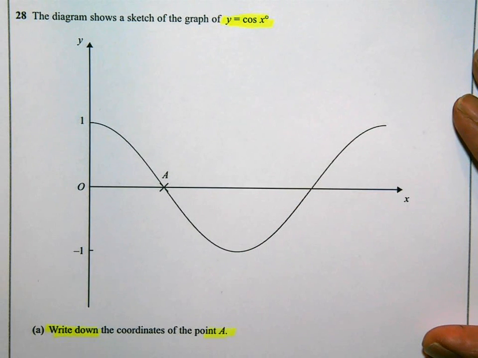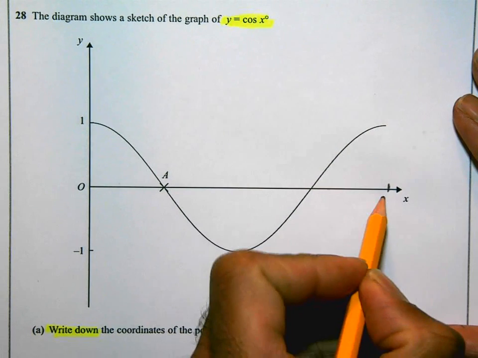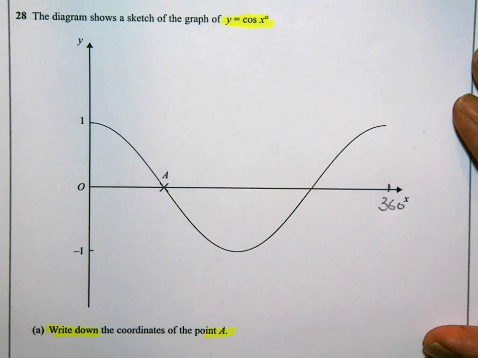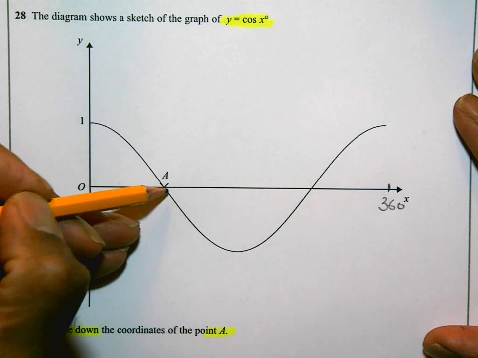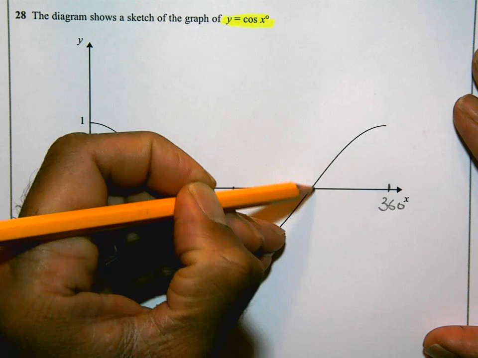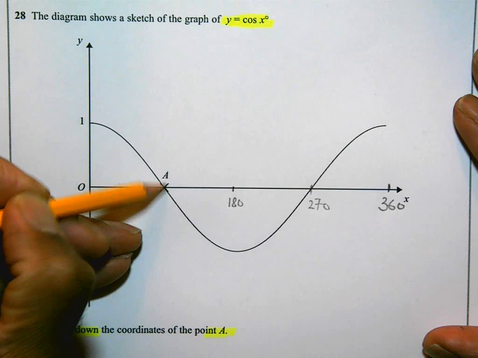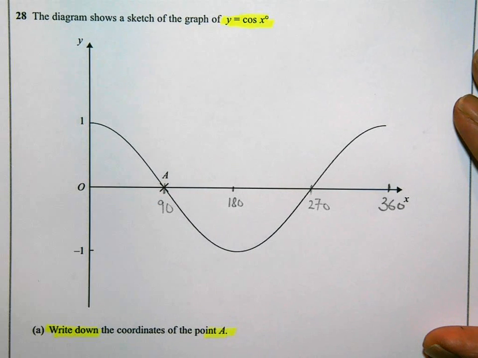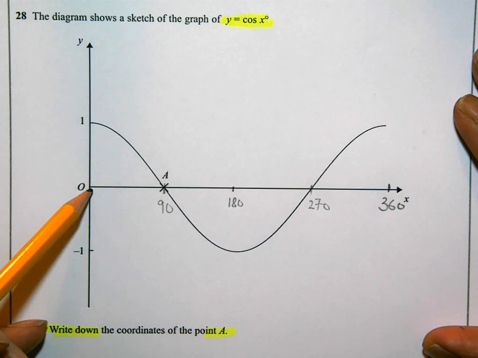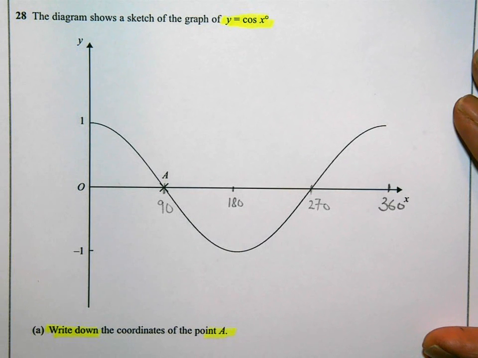And you need to know that this cos curve, the one whole cycle of it is 360 degrees. Okay, and this cycle here is split up into 4 equal parts. That is halfway, that's 180 degrees. That is 3/4 of the way, which is 270. And at A, that is 1/4 of the way, which is 90. Now, just reading this off as a graph, A is going to be 90, 0. Yeah, 90, 0.